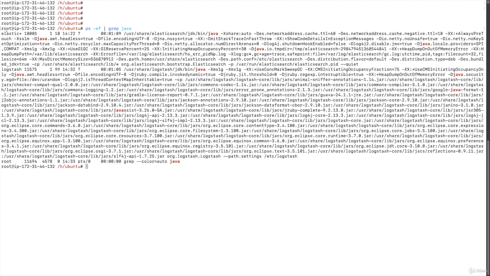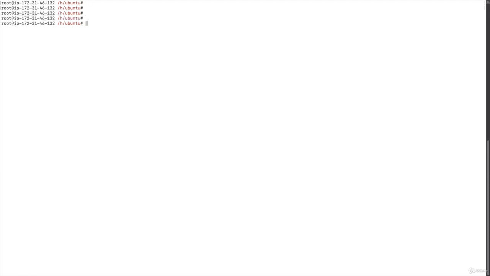Now I will go to the dashboard and clear out the console. I will also exit from this terminal on my Amazon machine, because I don't want to access it again. Right here, I am on my machine where I am executing Terraform. I will clear out the console and we will go to the browser where we have opened Kibana.